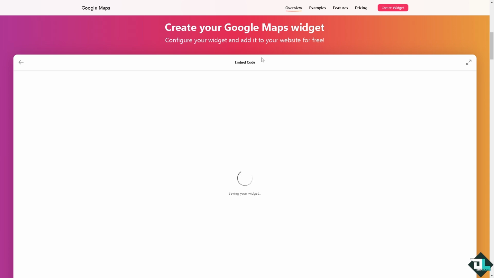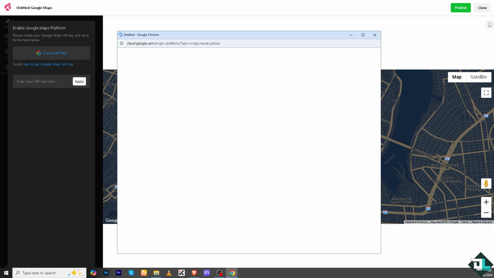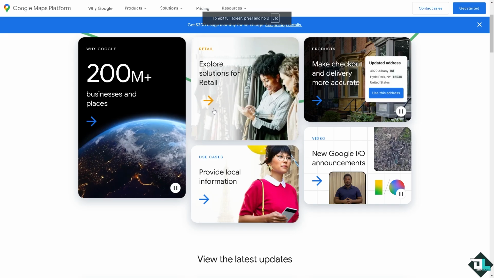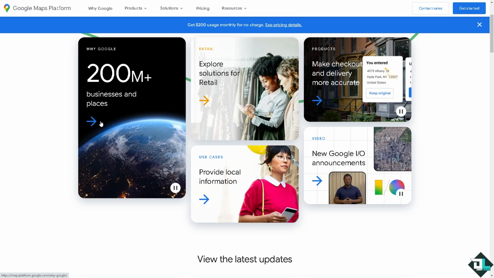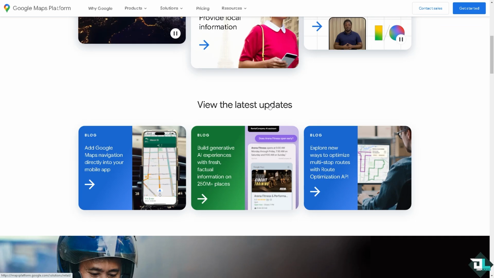You would be forwarded here. You see you have the option to embed code later. We'll do that in a second. And from here, if you want to, you need to enter your API key here. If you don't know, just click create the API key. All right. And log into your account. If you haven't already, you might want to choose and log in, contact sales, and click the get started for the Google Maps platform. All right, it's a very easy thing to do.